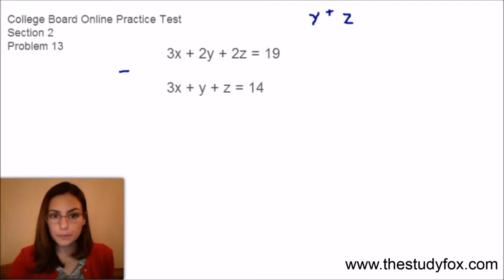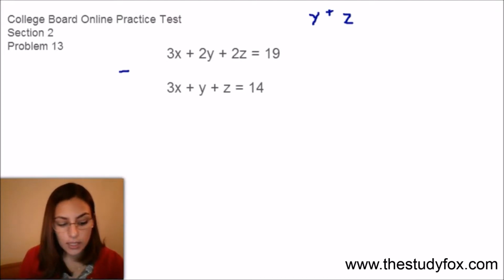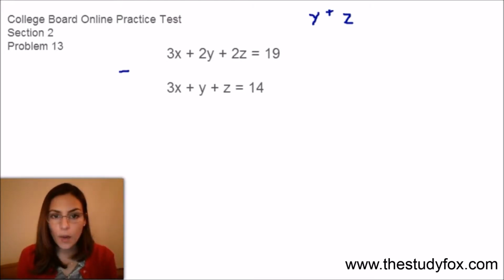Okay, so this problem can be overwhelming because there are three different variables and you're used to just solving for one variable using just x and y. Well, the easiest way to solve this problem is to make the two formulas equal each other and to try and get rid of some of these variables.